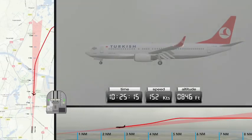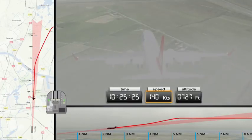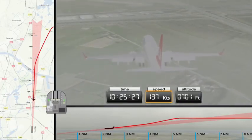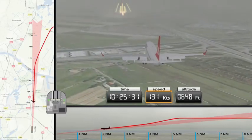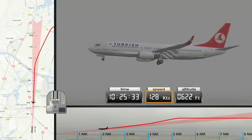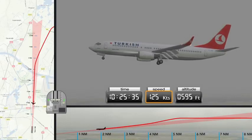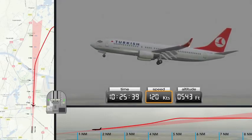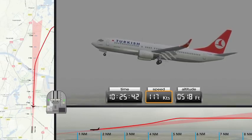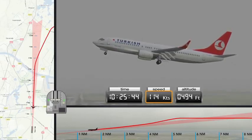The speed remains too high and the engine power too low, and the final position of the flaps remains to be selected. Furthermore, the crew are still engaged with the landing checklist. This may cause the speed to decrease unnoticed. The autopilot maintains the aircraft on the glide slope. In order to generate sufficient lift, the nose rises to well above the normal level. The pilots are unaware of this.